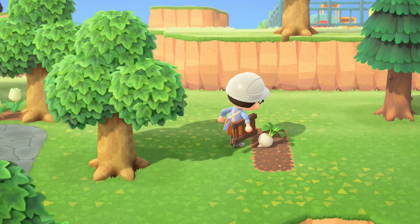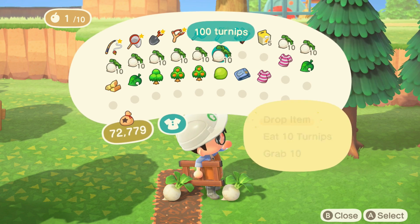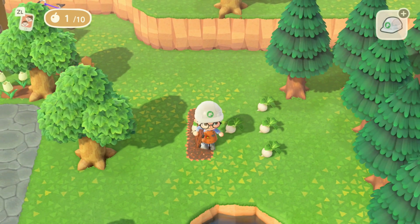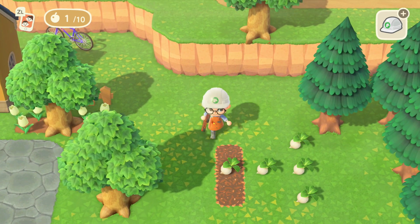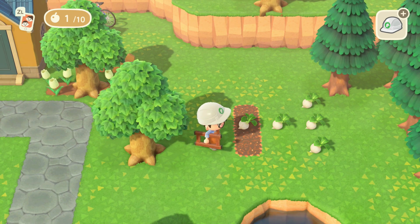Because, you know, all too many times I've seen people just buy a bunch of turnips and just drop them all over their island. And it's an eyesore, honestly. I mean, I know what you're doing. You're trying to make money. But I think compared to this and this, it just looks a whole lot neater. It looks a bit more natural, and I just think the soil pattern that this artist made was great.